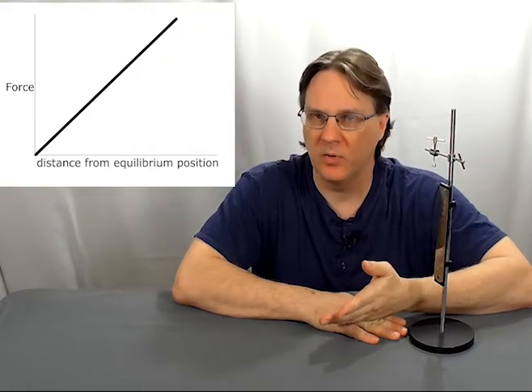Another experiment that you can do with the Hooke's Law apparatus is to investigate work. When you look at the formula for work, which is force times distance, you might think that this is the same force and distance. However, if you look at the graph of what's going on, you can see that the force is not the same, so you actually have to take half of the force times distance in order to get the actual work in stretching a spring. On the little graph over here, you can see that's actually just the area underneath that slope.